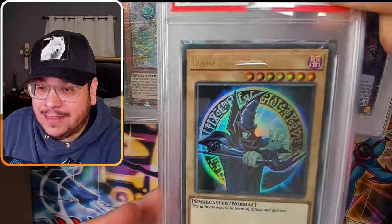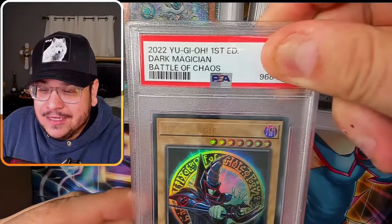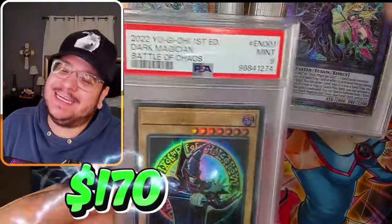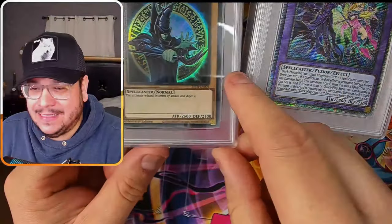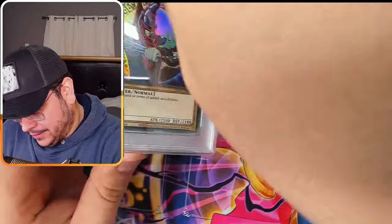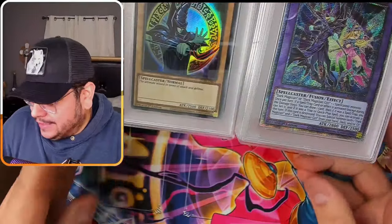I don't think so, man. I think I saw a little bit of, I don't remember. Anyways, 2022 Battle of Chaos Dark Magician 25th, PSA 9. I mean, I'll take a PSA 9. I think I saw something wrong, like slightly. Yeah, PSA 9. Such a classic, man. Beautiful card. So I'll take it.